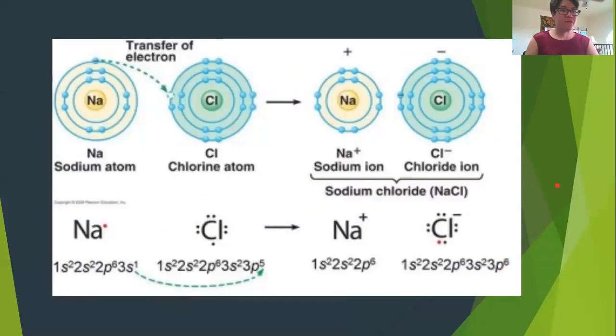I'll kind of sit on that for a little while if you want to write that down. Remember, you can always pause it. So hopefully that ties it all together, all these different ways that we've learned how to track where these electrons are, and now we can use that to figure out where they're going when we're bonding.